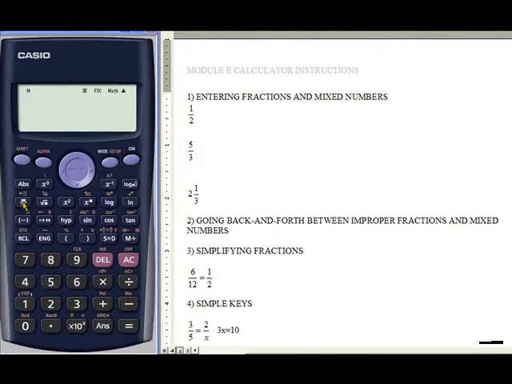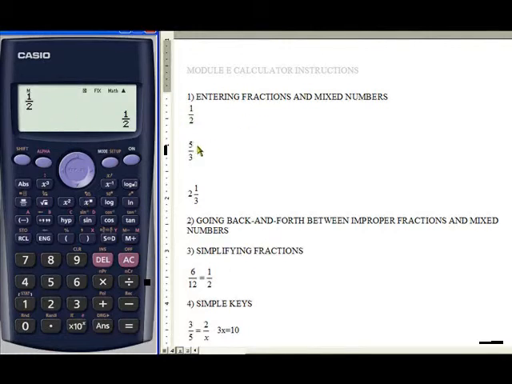If you want to enter a fraction, push the button, and then we want to put 1 and go down with the right arrow, 2. And go right arrow again, and when you press equal, it will display 1/2 for you. And then this calculator will keep this in memory.